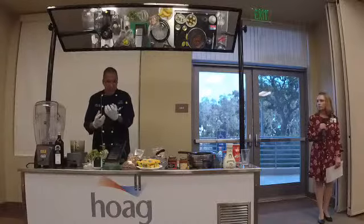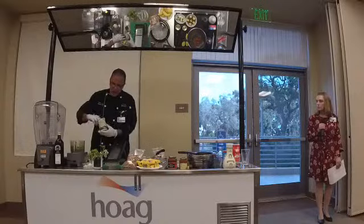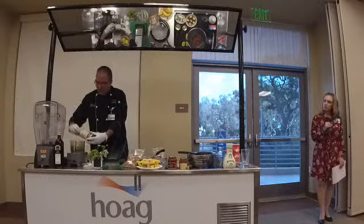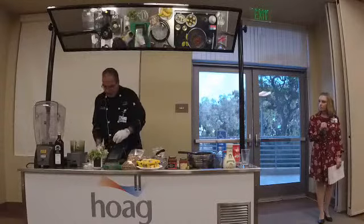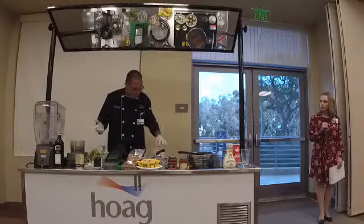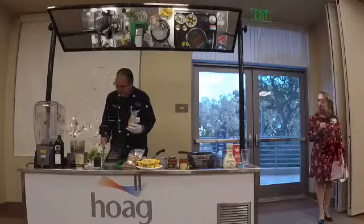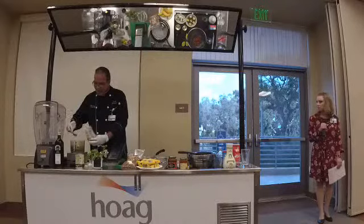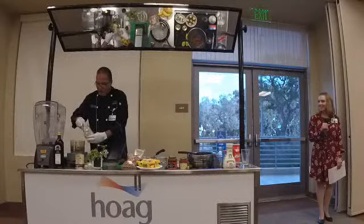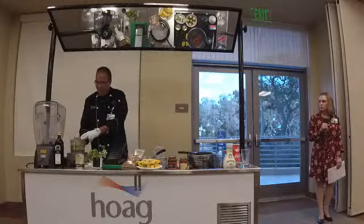So now that's being chopped. I'm going to add my Spanish olives, 2 tablespoons or 3 tablespoons. 3 tablespoons. About 9. Okay. Then pine nuts, right? So here we go with a little bit more nuts. 3/4 of a cup. All right, so 1, 2, 4. One more. There we go.